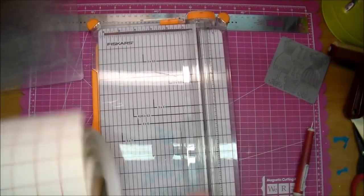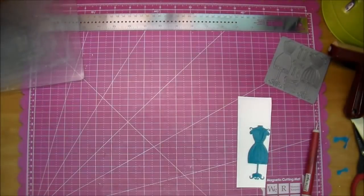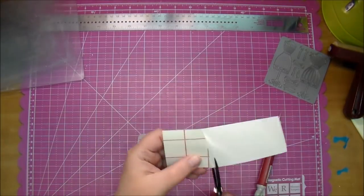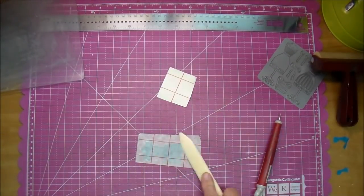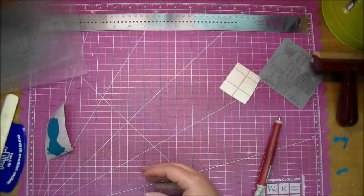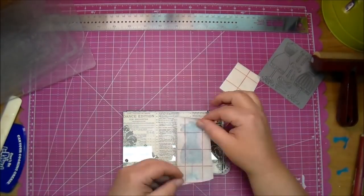And now I'm using the Angel Craft transfer paper to transfer this onto my acrylic mini album. And I will be transferring the entire die along with the negative pieces, but I will reverse weed it and take those negative pieces out after I've applied it to the front of my album.